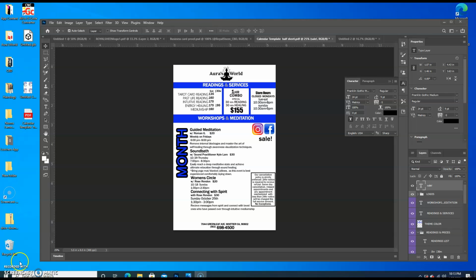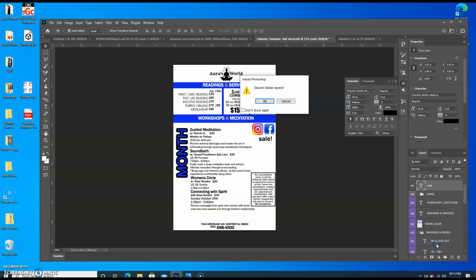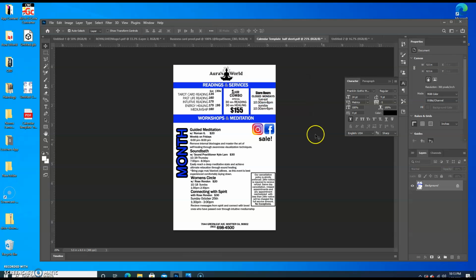Okay, this should be fairly simple. We're going to take our template here. Make sure you have a saved copy of it just as is. And after you save it, you're going to go right up here where these little lines are, and you click on it. You can go flatten image. Yes. Okay, now grab it, click on your layer, drag it down to this little plus sign, which will make a duplicate copy of it.